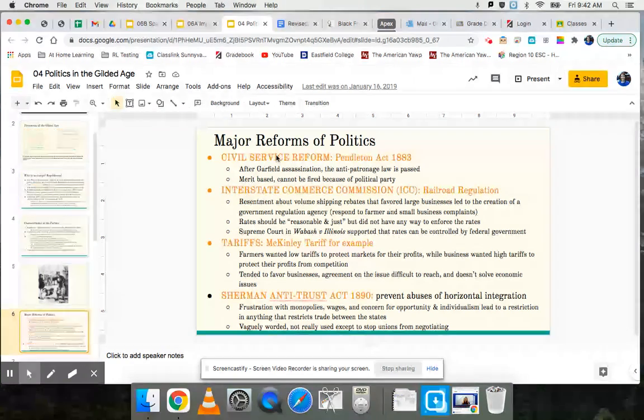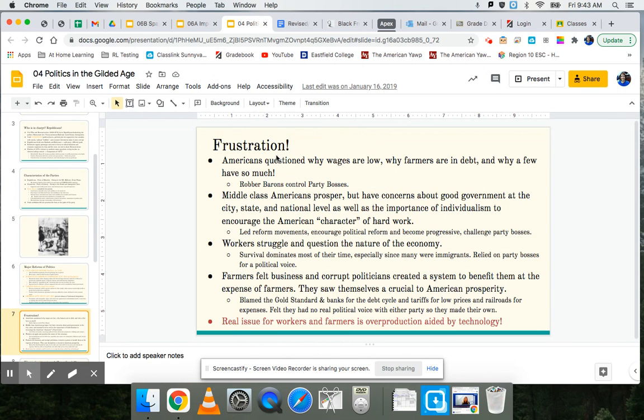And so they start making these demands for Congress to take action. Keep in mind, we've had some economic contractions and all that kind of stuff, and people are blaming it on the fact that these monopolies, these corporations have gotten too big. So that should sound a little bit familiar to today. And so they passed the Sherman Antitrust Act of 1890, which is intended to go after companies that restrict opportunity, restrict individualism, anything that restricts trade. Now, the problem is the Sherman Antitrust Act doesn't have a lot of teeth at this point. It's not going to be until Teddy Roosevelt that you really see him using this law. But it is put on the books at this point. So it's important to know that.